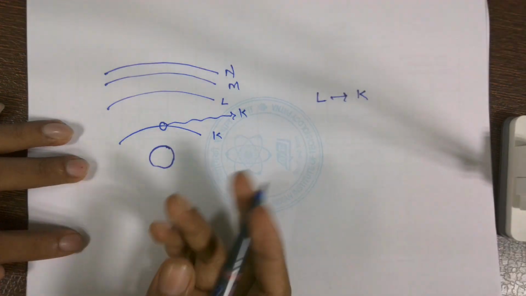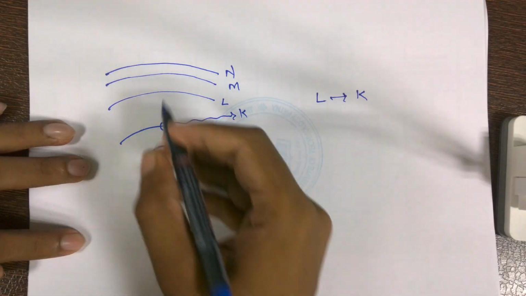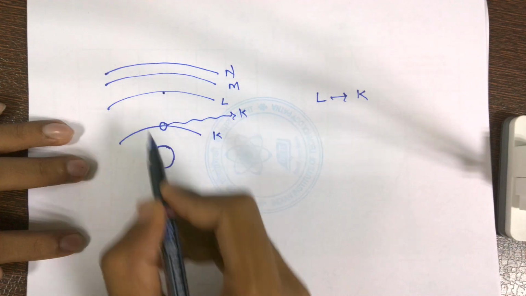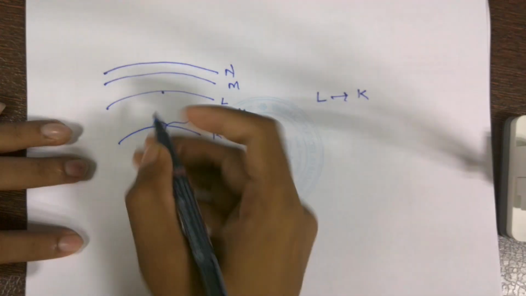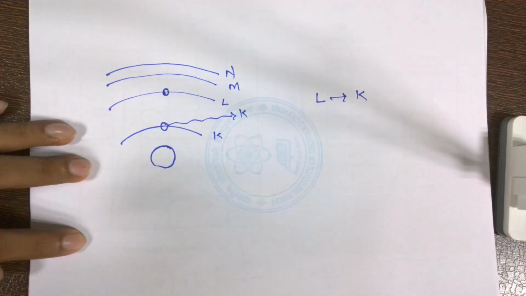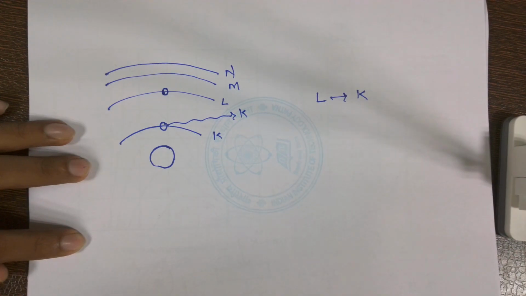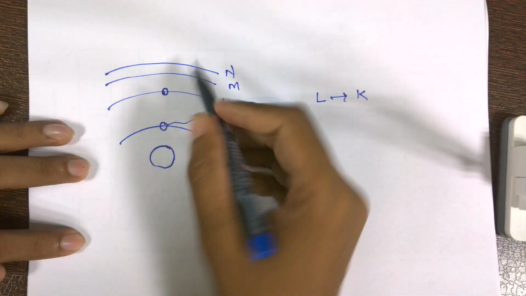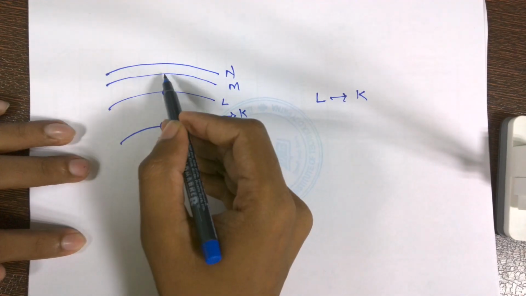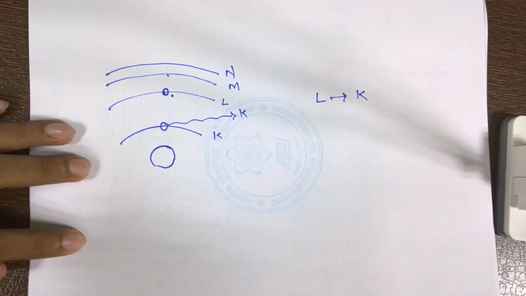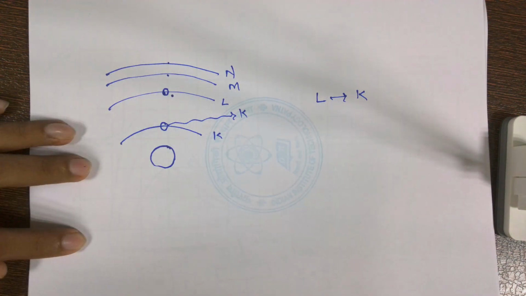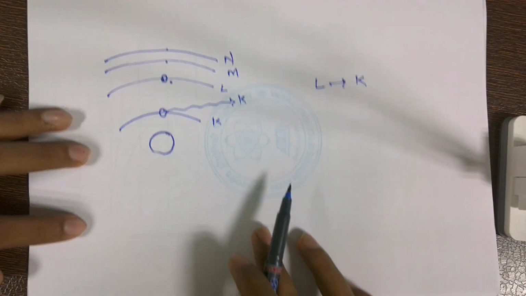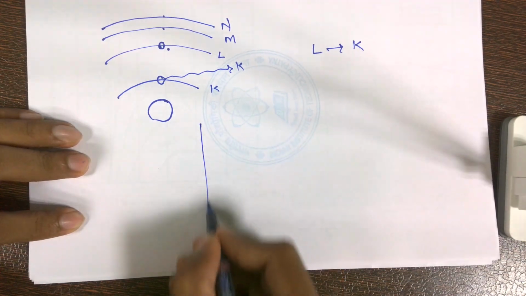The electron is jumping from the L to the K shell. So it also results in a hole in the L shell. Now again the cascading effect will be there. The electron from the M shell will again come over here, and the electron from the N shell will also come over here. So you are exactly right that we should get the entire spectrum. So let's try to draw it.